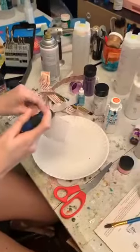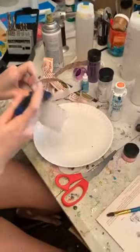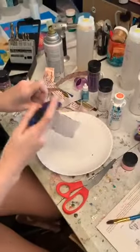What are we doing here? Good question, Winter. Right now, she's burning paper. But I'm burning paper. That sounds fun.